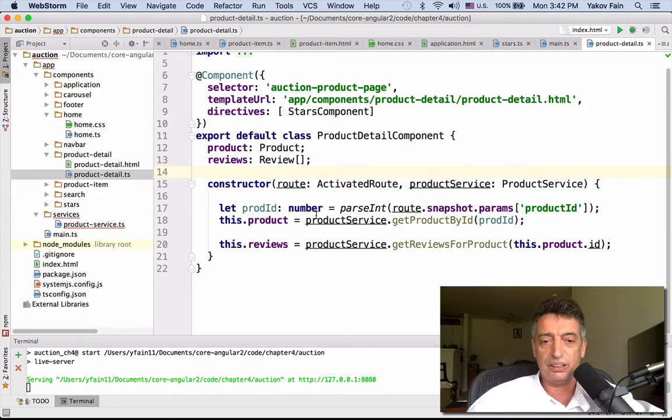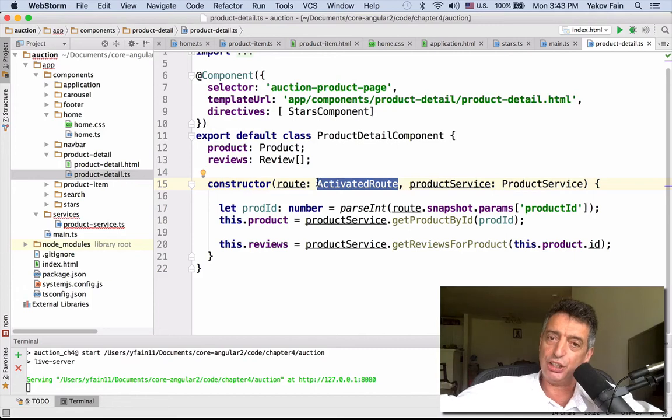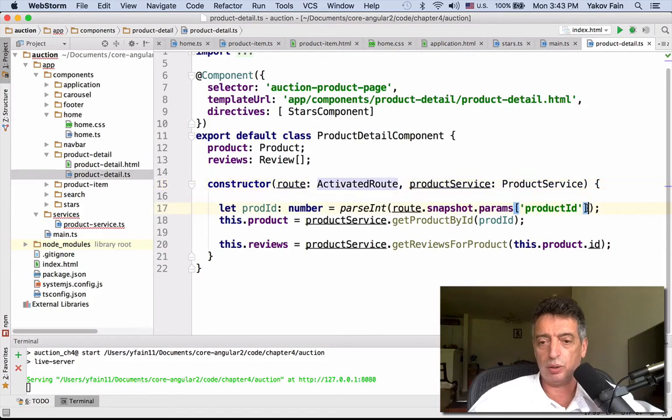What's interesting in here is that to pass parameters to the child component using the router, it goes through the ActivatedRoute object that is injected into your component by Angular. So whatever ID was given to this component, 0 or 1 or 2, will be available there. There is actually more than one way of getting it, but the simplest one is route, this variable, snapshot.